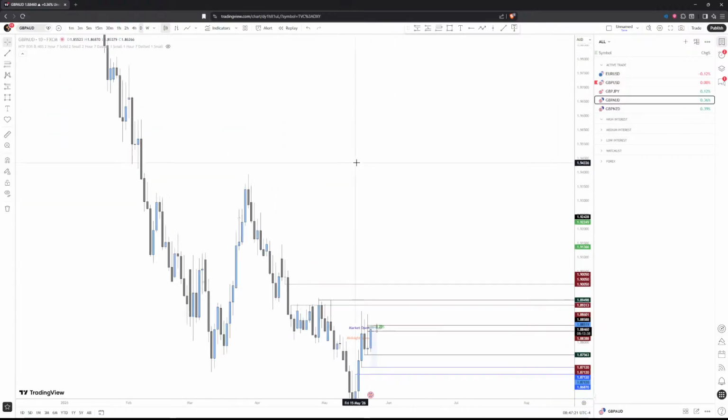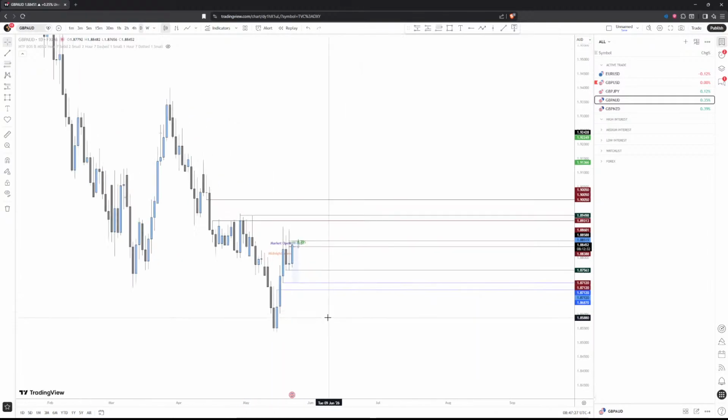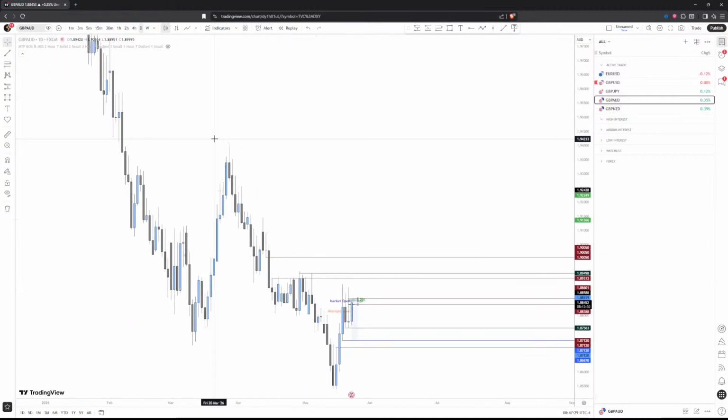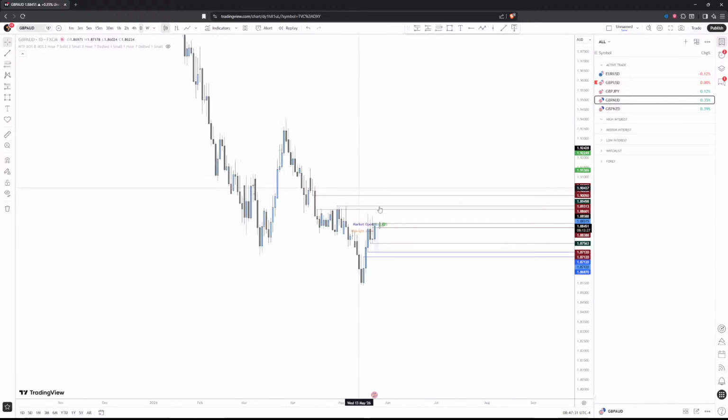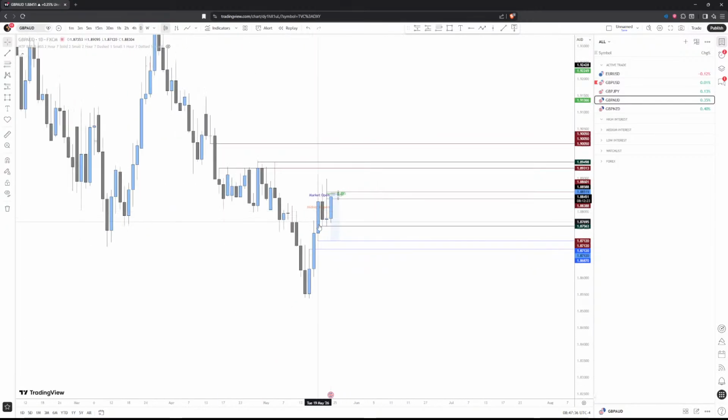I was just analyzing. So we have this bearish fair value gap here, bullish fair value gap here. We're closer to the bullish fair value gap. We have been bearish for a while, creating these lower lows and lower highs and whatnot. So overall, we are bearish, right? In the recent times, we've been quite bullish, pulling back.